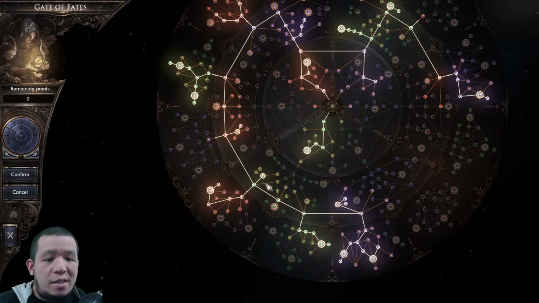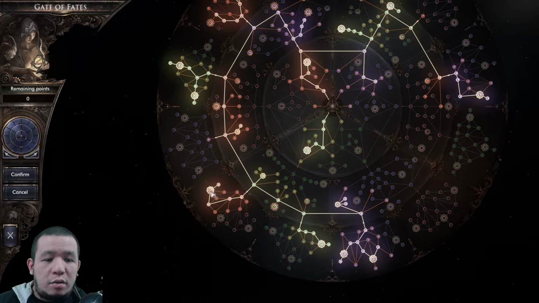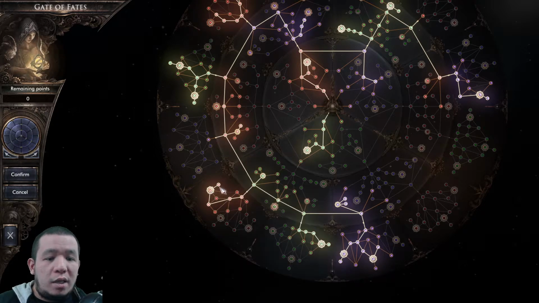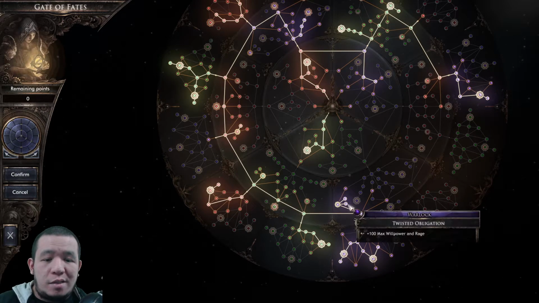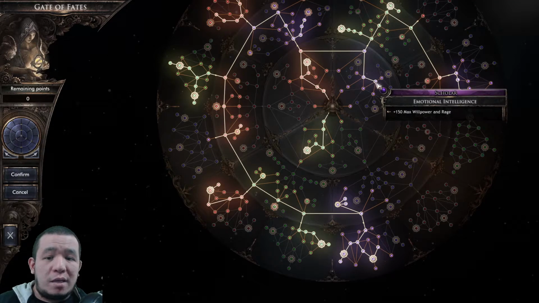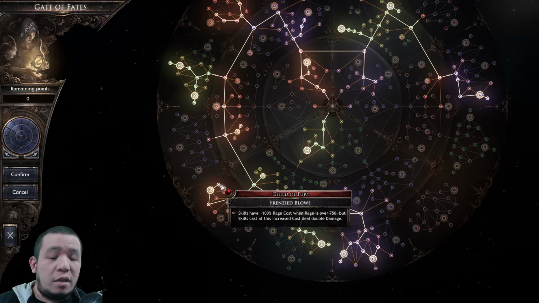And then after this, I took this node so I will have additional damage when the enemies are slowed or with stasis ailments. And after this, I took this node so I will generate rage instead of willpower. And then I took this node so I will deal double damage when my rage is over 750. And that is why I took these three nodes here and this node here for additional max rage, so it's much easier to keep your rage above 750.